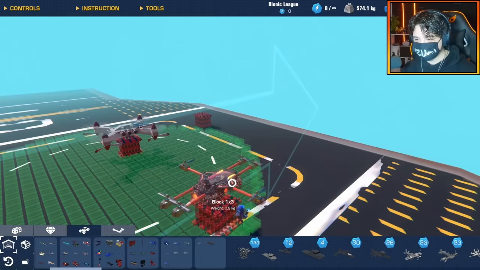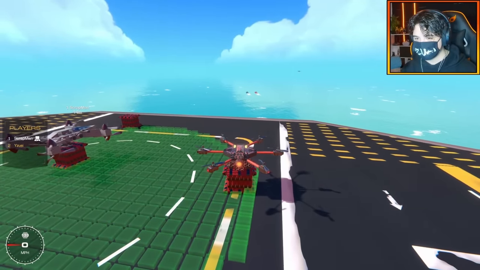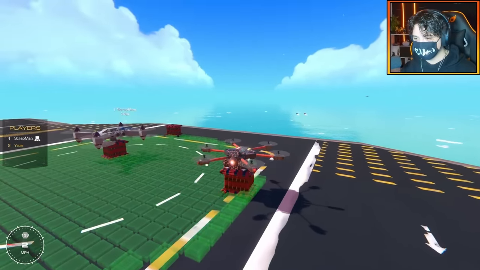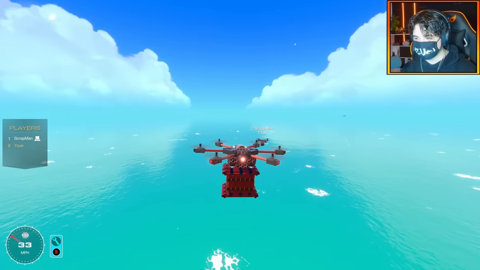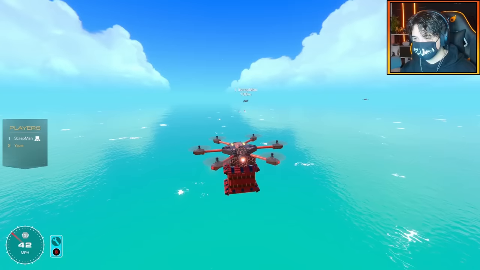All right, I spawned a new drone in. All right, count us in. Okay, here we go. 3, 2, 1, and good luck. All right, we are off. Oh, you're very quick. Oh yeah, that might give me some advantage. I can get there faster. Oh, true. Oh, I am very quick. I'm going 100 miles per hour right now.